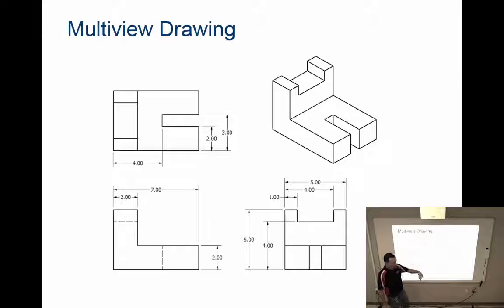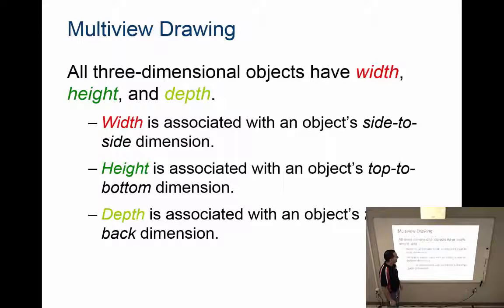So this would be more common in the type of multi-view drawing that we would do. Right? This is a geometric shape or geometric object. I would do a layout of the top, the front, and the right view of this object, and then add dimensions as a way of communicating the sizes for the different parts of that object.